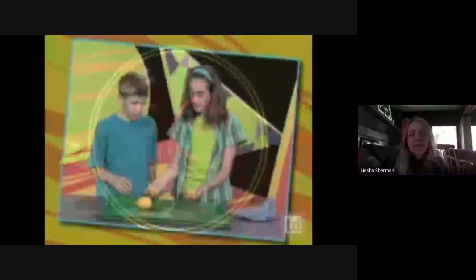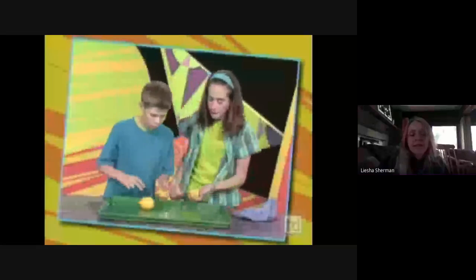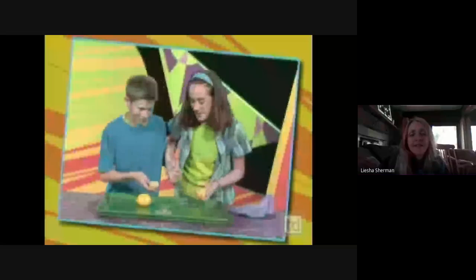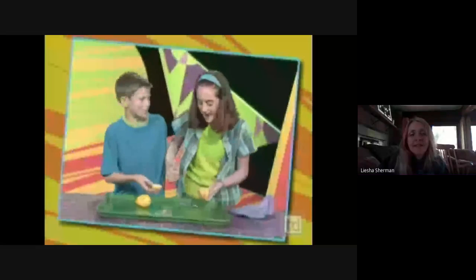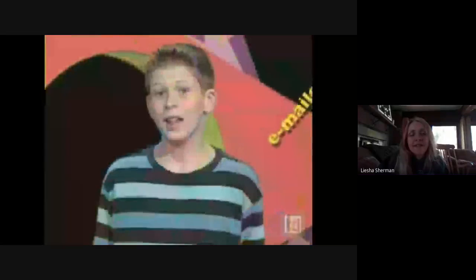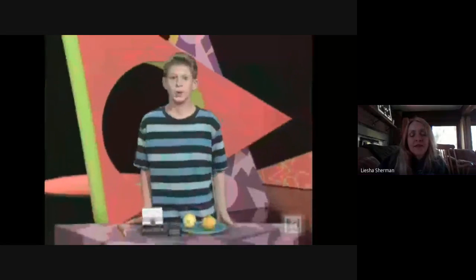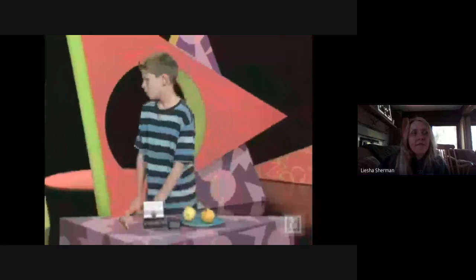Lemon battery experiment, we discovered that electricity could pass through our bodies. What if we go like this? Oh yeah, it works! This is so cool! The electrons are flowing through both of us and going into the clock. Natalie emailed us this challenge to see how many people we can have the electrons go through and still have the clock on. Mike, do you want to come out and help me with this?